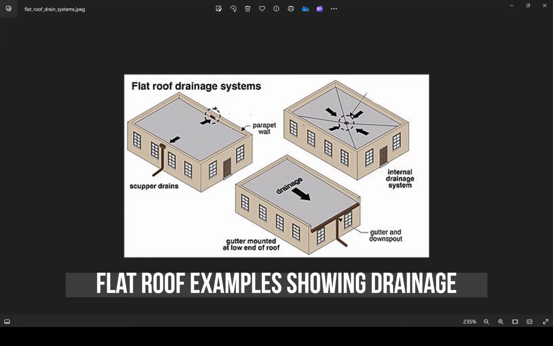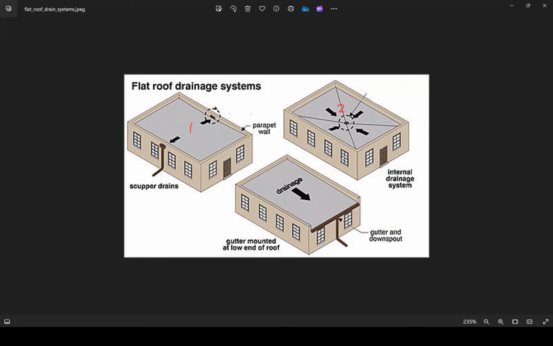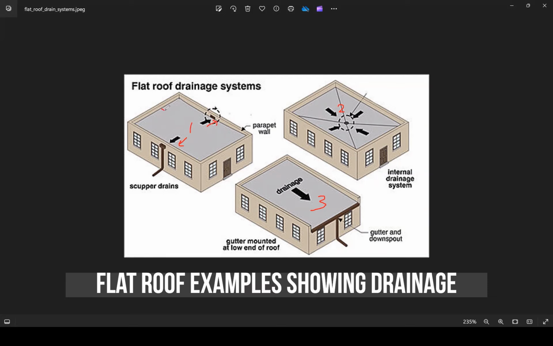So there are three styles here. There's style 1, there's style 2, and then there's style 3. Let's look at style 1. Style 1 gives you the option of draining to the left, or draining to the right. So although this is sloping here, this would be seen as the high point that I'm putting a dash line on. And then everything is distributed to the left or to the right.